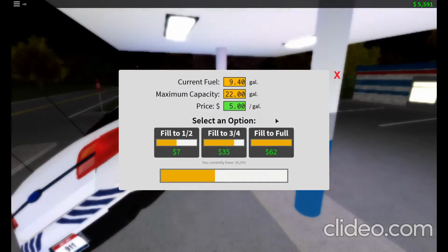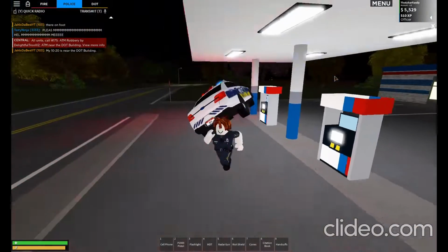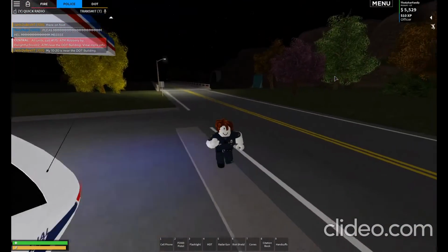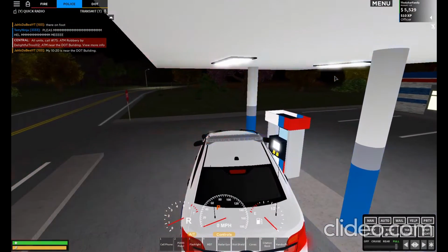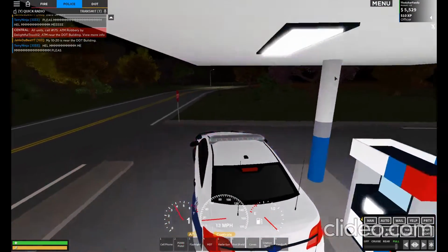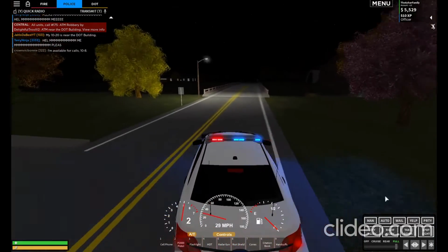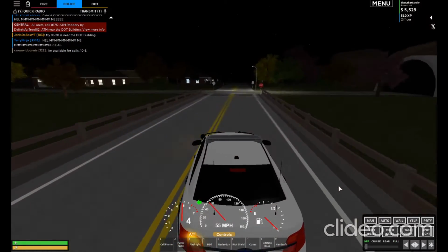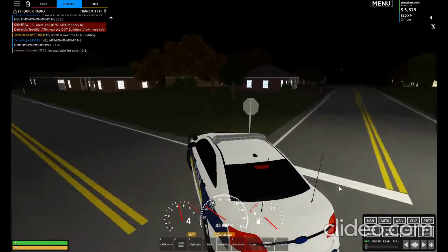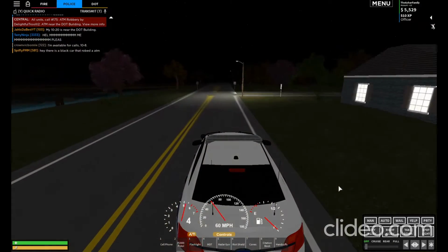Playing the game. Okay, just purchased it. I still have $5,529 left. I'm not gonna pay off the gas. But the gas bill is kind of expensive. Like, in real life, our gas bills go up every year.